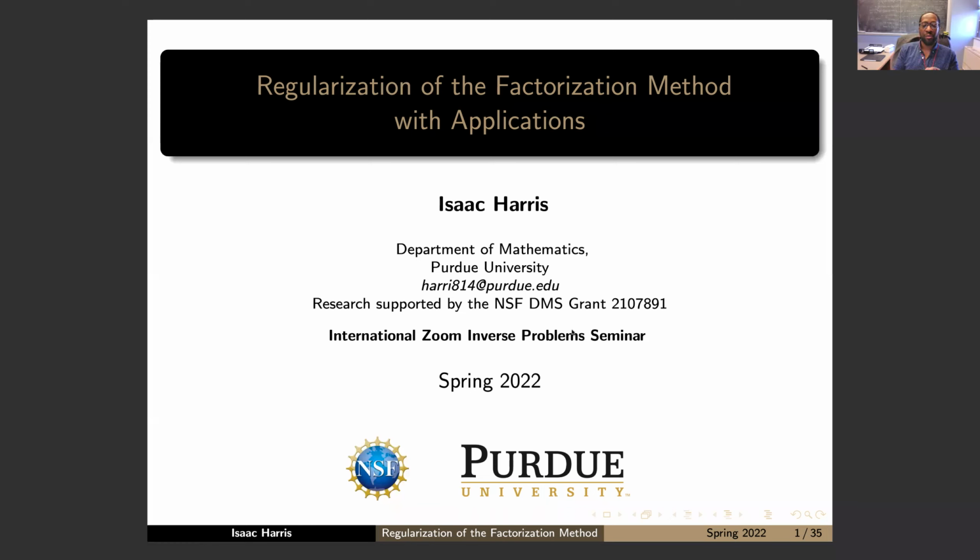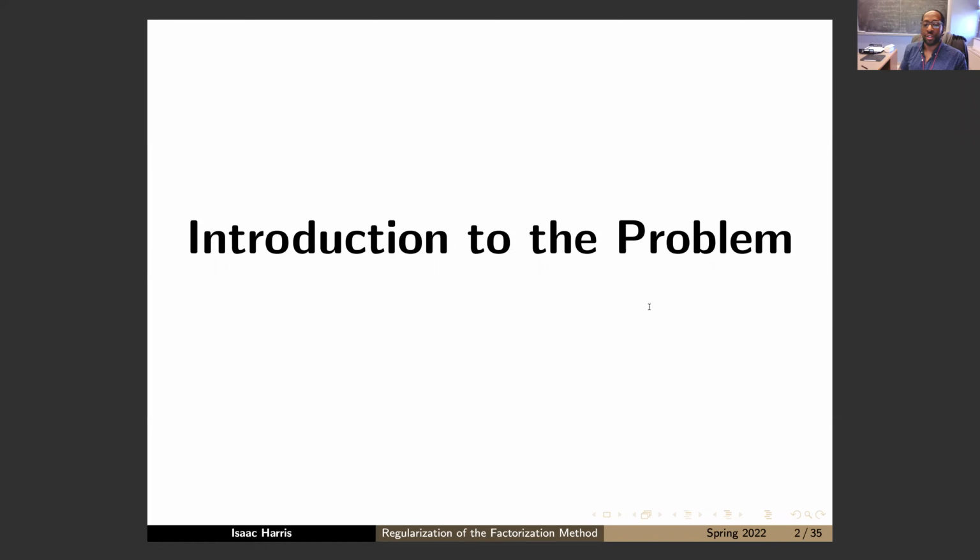So I'm going to talk about some recent work that I've been doing, and I've been thinking about basically how do you regularize the factorization method in an analytically rigorous way. This is partially funded by the NSF, and I think we're just going to jump right into it. In this first section of the talk, we're going to introduce the problem that we're looking at. For the audience at hand, some of this is a little redundant, but for the YouTube audience, maybe they're not as up to date on some of these things.